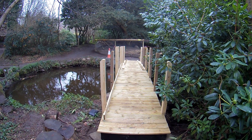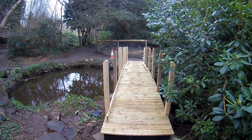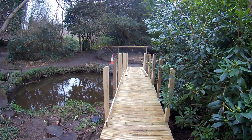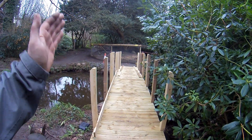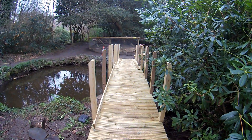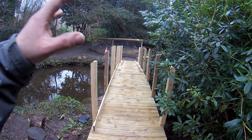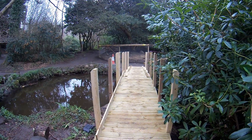Unfortunately the camera battery died so you missed the last of me putting the screws in. All of the planks are now screwed in position — I've put screws at either end of each plank. I still need to do the two middle rows but I can come back and do that another day. The planks are secure and I'll be able to get to them after I've put the handrails in, so I can leave that for now.